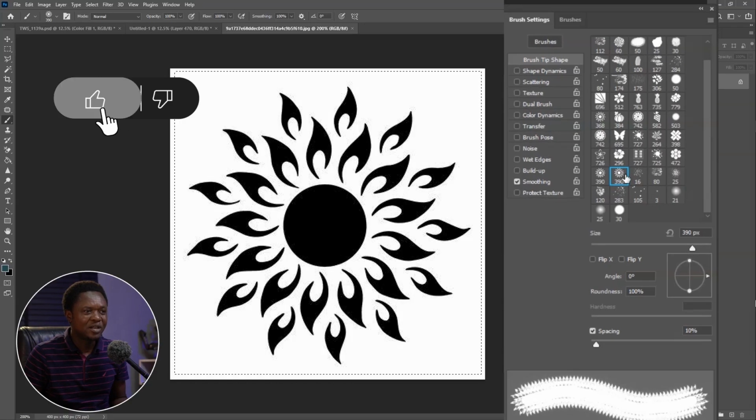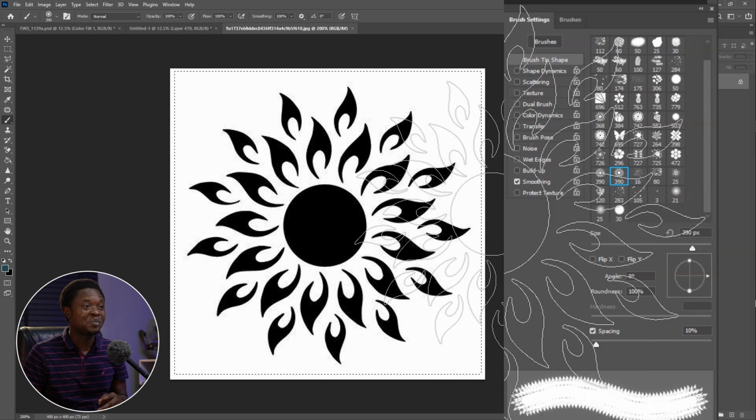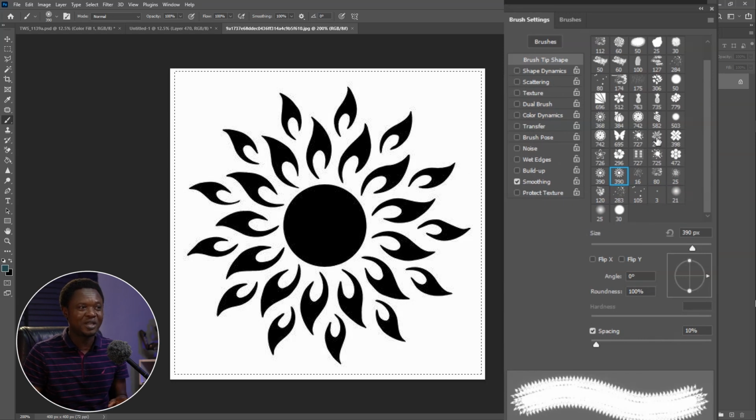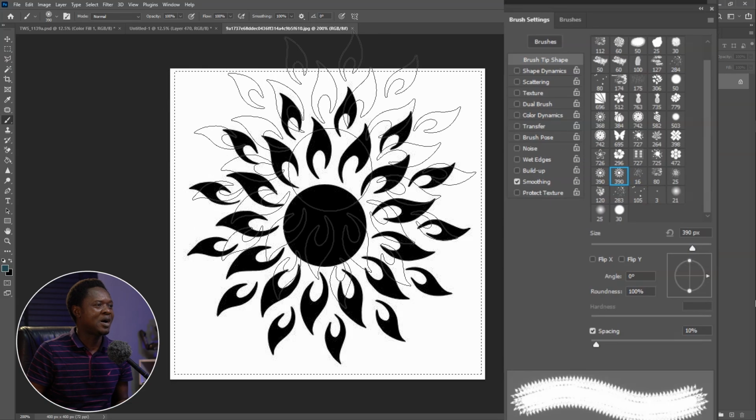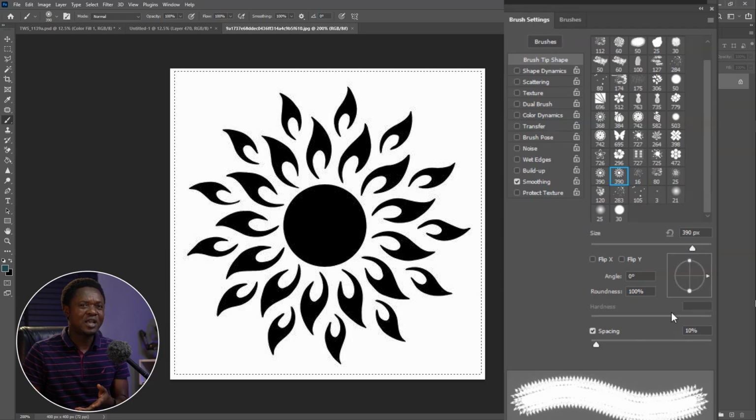Check here. You notice that we have it selected here. Isn't that amazing already? It's already in your brush preset. If you go there and browse for it, you will see it. As long as you know the name, just search for the name, you're going to see it come out. So we have to try this on any of these images.